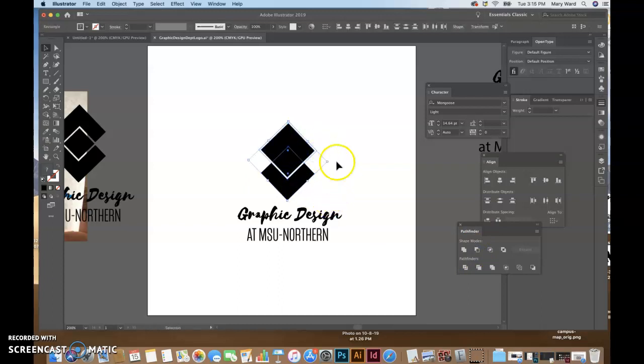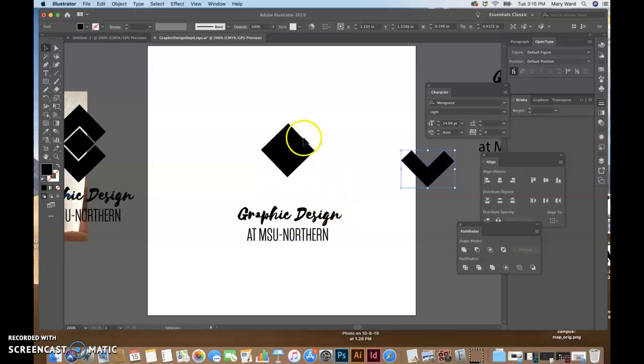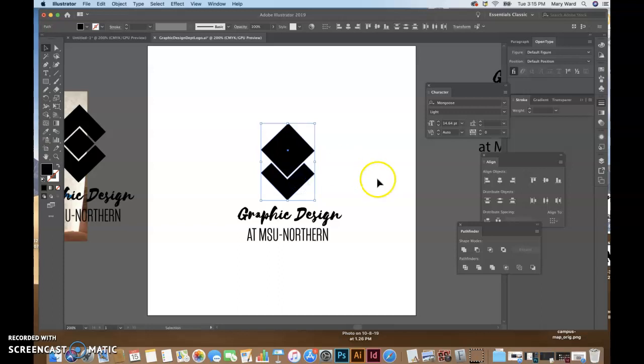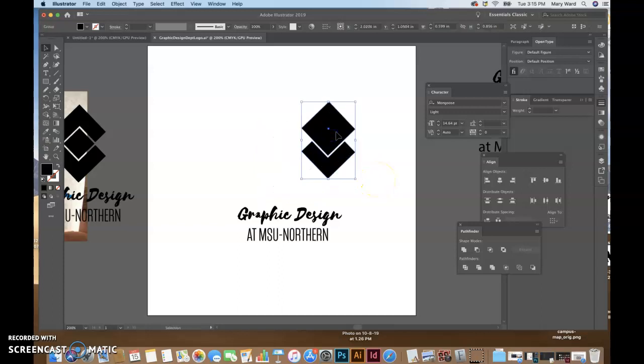I wonder if this is grouped together here. Let's see. So I should be able to punch it out using minus the front. So actually now we just have this shape and this shape. Command Z. So yeah, now it's even more simplified, as we just don't have that extra box in there, which is a good idea. And then you can do a Command G just to make sure this stays together as one piece.